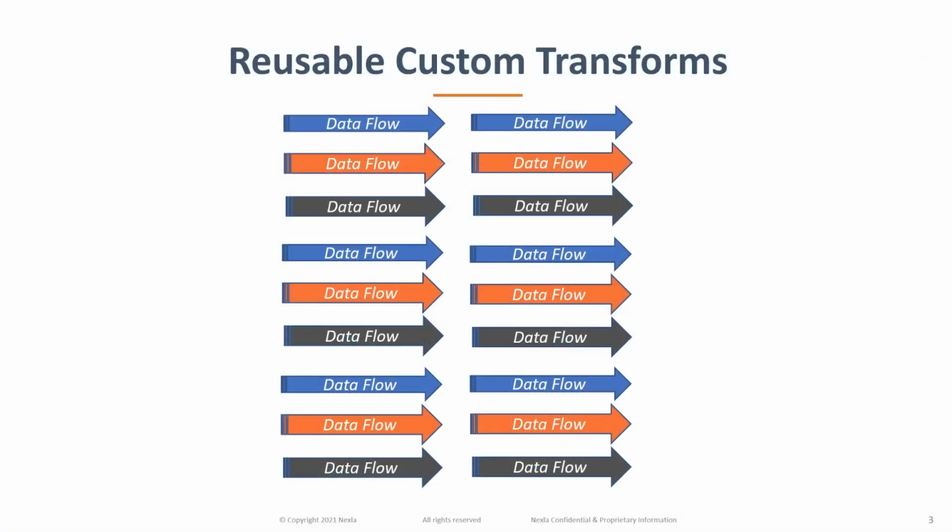For the times Nexla's library of pre-built transforms won't cut it, reusable transforms cover essentially any other data transformation you could code. By making it easy to share and enable collaborators to use the same transform over and over, everyone is empowered to perform even the most complex data operations.